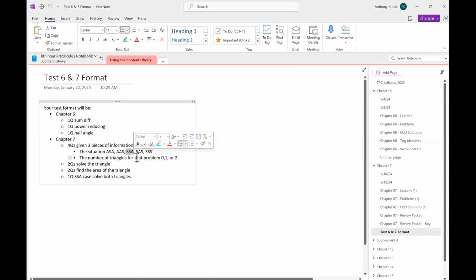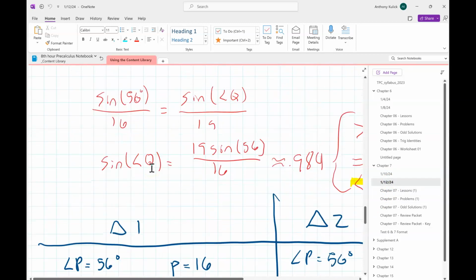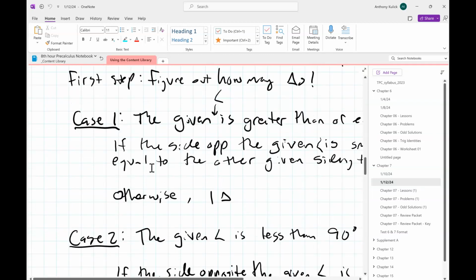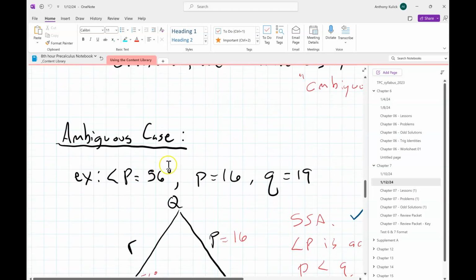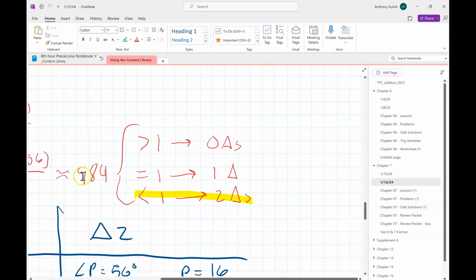Because there's a bunch of different things that can happen. So you can get all 3 situations coming out of there. My suggestion to you is if we look at the 112 notes, there's 2 cases, and in each of the cases something can happen. And to deal with the ambiguous case, you have to calculate this number and see if it's bigger than 1, less than 1, or equal to 1. My suggestion to you would be all of that kind of stuff just goes onto the note card. I wouldn't try to memorize it. But I will definitely be asking you to do stuff with that.